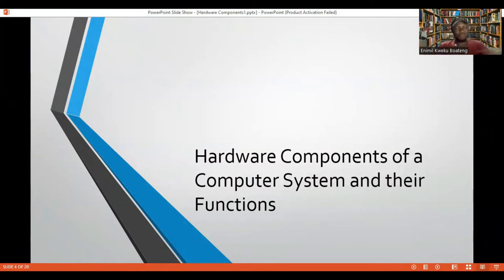It is a collection of the physical parts of the computer system, and this includes the computer case itself. But yes, we have a lot of hardware components, so there'll be no need to mention a computer case as a hardware component. But it includes the computer case, the monitor, the keyboard. It also includes all the parts inside the computer case, such as the hard disk drive, the motherboard, the video cards, and many others. The CPU, the heat sinks, all these are hardware components, because hardware components are the physical parts, the parts you can see, the parts you can touch, the tangible parts that make it hard.